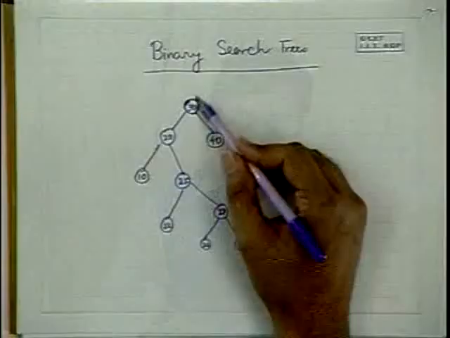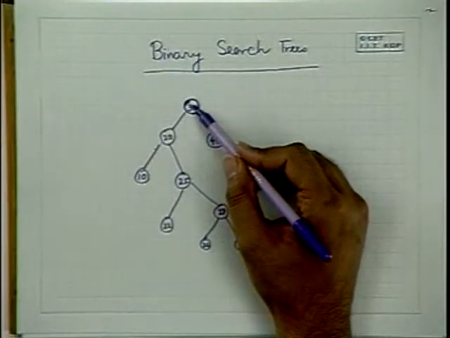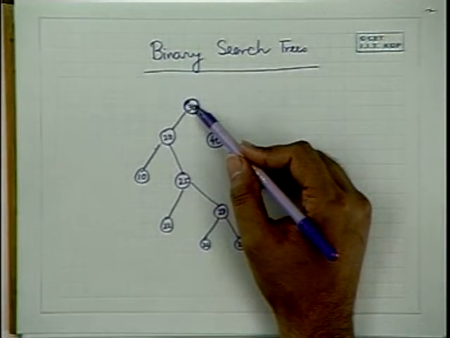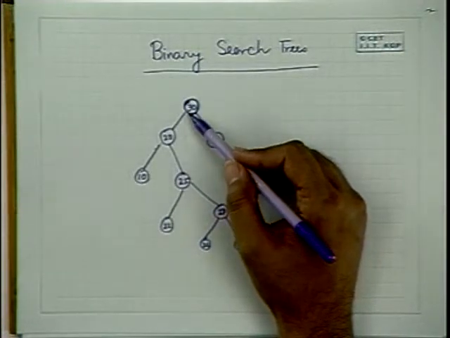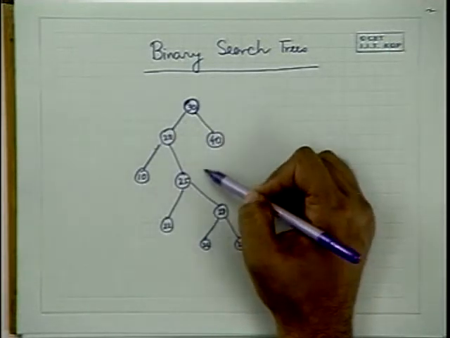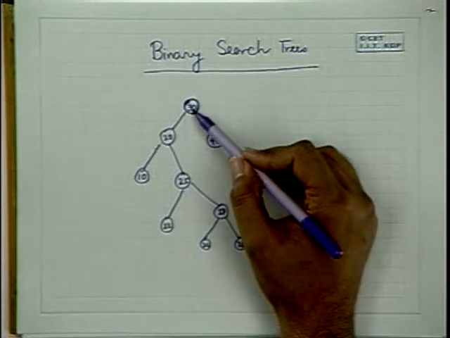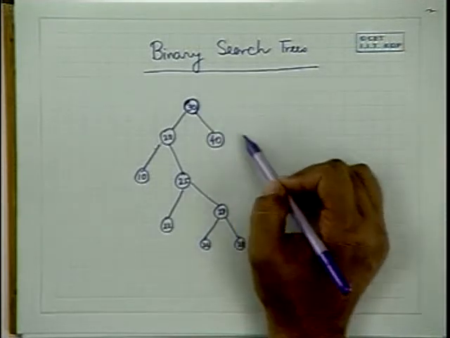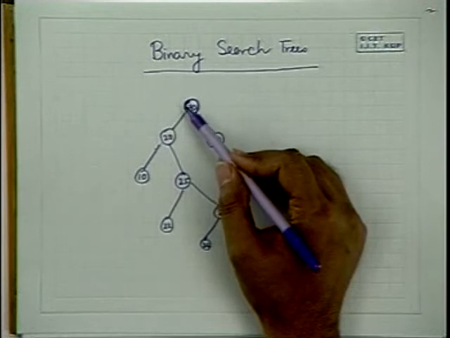Now, the way it has been kept, it facilitates your search a lot. How? The basic idea is, suppose you are searching for the element 15. You first check at the root whether 15 is less than 30 or greater than 30. It is less than 30, so immediately you know that if it is present at all, it should be in the left subtree, because all the elements in the right subtree are greater than 30. So we can eliminate searching the right part totally.